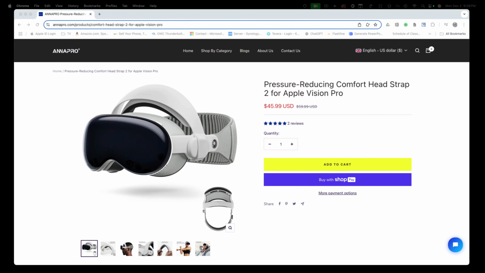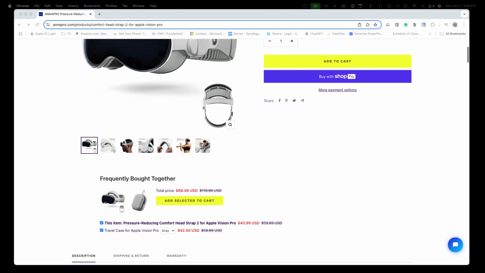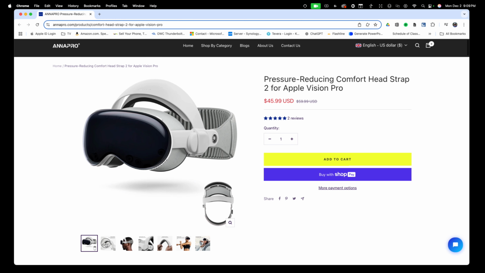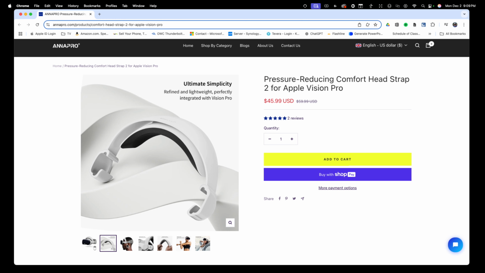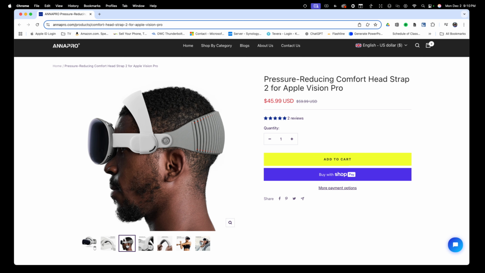It's definitely a little different than the first version. I think they changed it up to fit a lot more heads. It's better different. It sits higher up, whereas the other one sat more on the front of my forehead, where the newer one seems to sit up more. But I'm liking it.